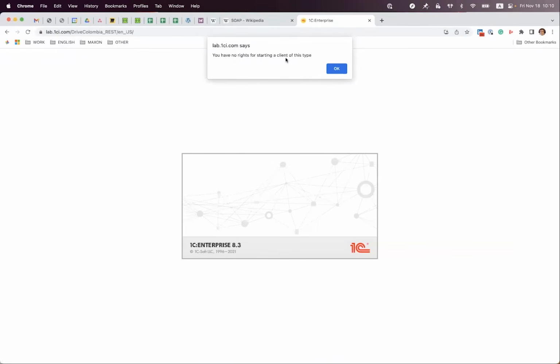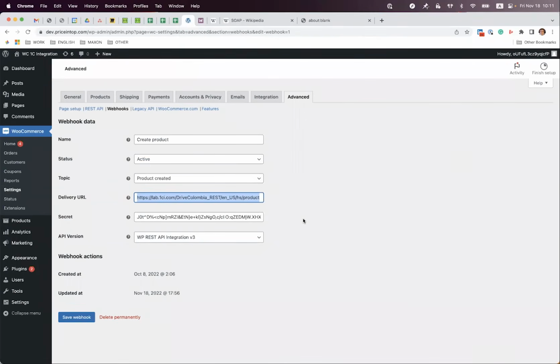There is a very good reason for that. There is a catch with webhooks. When you send a request to somebody, you somehow need to authenticate yourself, and there are different ways of doing that. The most simple one is using the username and a password, the same way that we did when we sent the request to WooCommerce. But again, it depends on what the remote site's webhooks support.